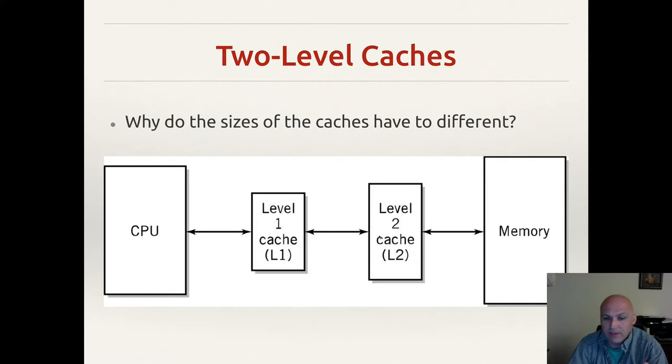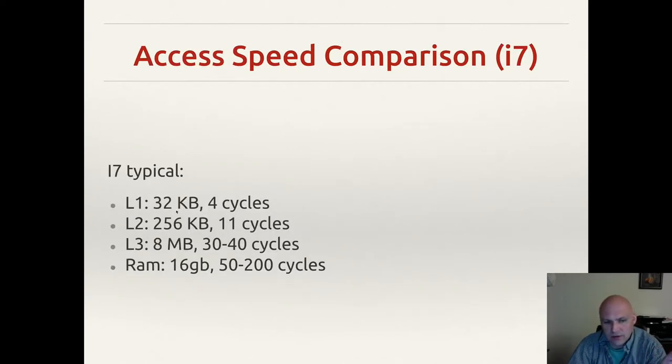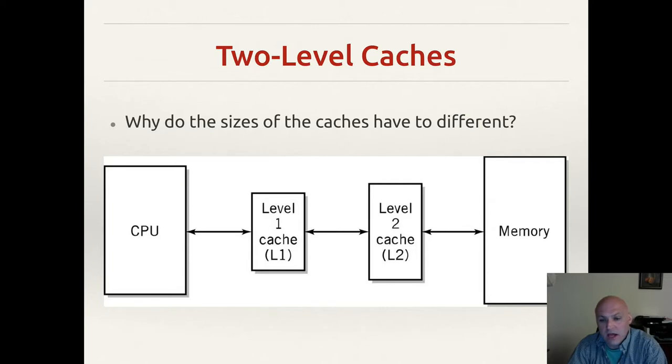And in fact, you want them to be different enough that the hit ratios can be maintained. So having these kinds of levels here, where I go from 32 kilobits to 250 kilobits, means that I have enough additional information here, enough extra lines to look at, that I have a good chance of maintaining a good hit ratio that makes this all worth it when going from level 1 to level 2. So you want these things to grow enough to provide a much bigger world, so to speak, of information for the smaller cache to look at, that they have a good chance of providing the information that cache needs. And that's why these things have to grow larger as you get closer to memory.